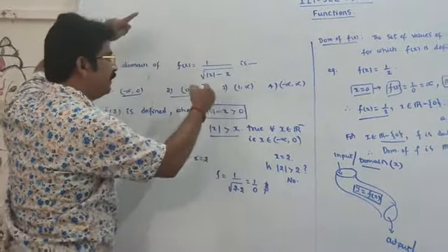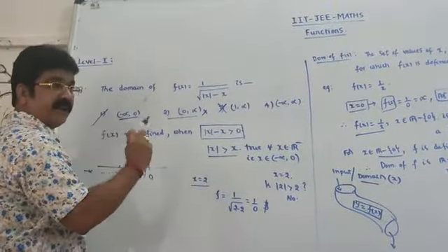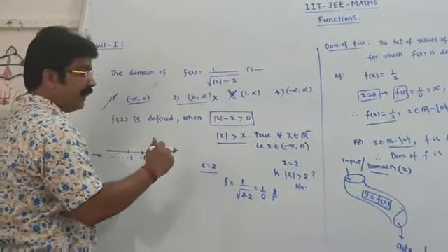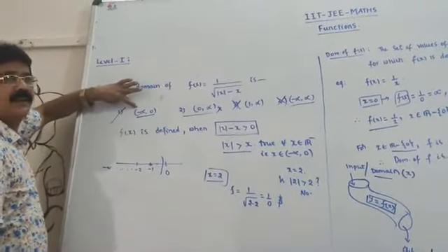Similarly, already I took x equal to 2. Therefore, with one shot, two birds, just like that: the second option failed, the third option failed. And similarly, the fourth option also failed. With one shot, three birds. 2 is included in this interval. So what I am telling is that if you don't remember all those standard formulae or fixed procedure, you can go through the options just like that. Take any value in the given option and verify whether it is defined or not. So three options are wrong, and only the first option remains. So definitely the first option is right.